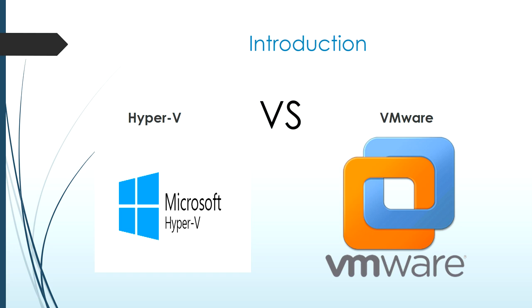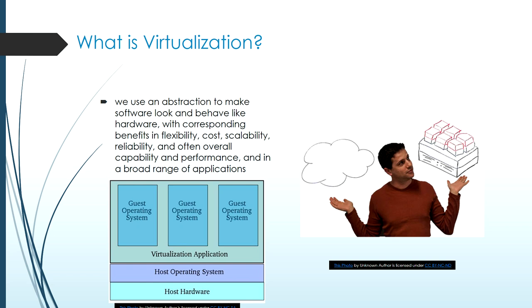I will look at Hyper-V and VMware's risks and benefits by breaking it down into 7 categories: overview, how the product is used, business and management, licensing and pricing, operating system requirements, and the future. And I will give my final recommendations as to which of the two virtualization products seems to be the most beneficial based on the information gathered. So first we must talk about what virtualization is.